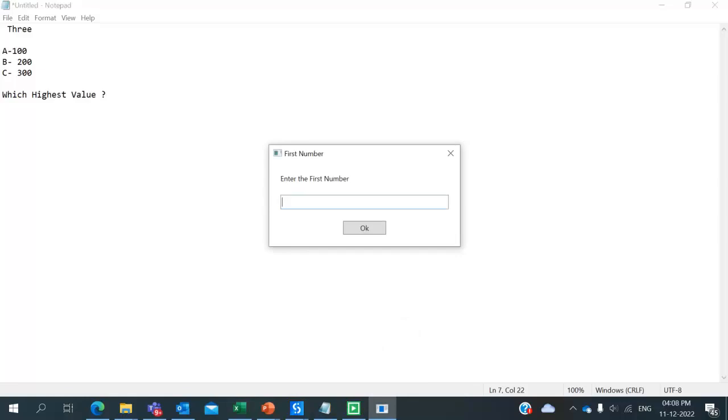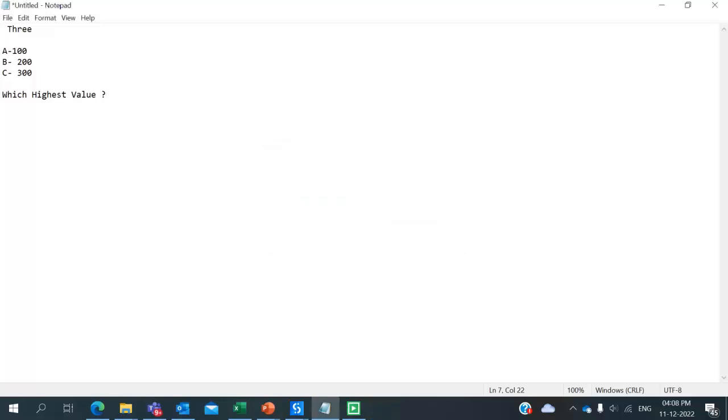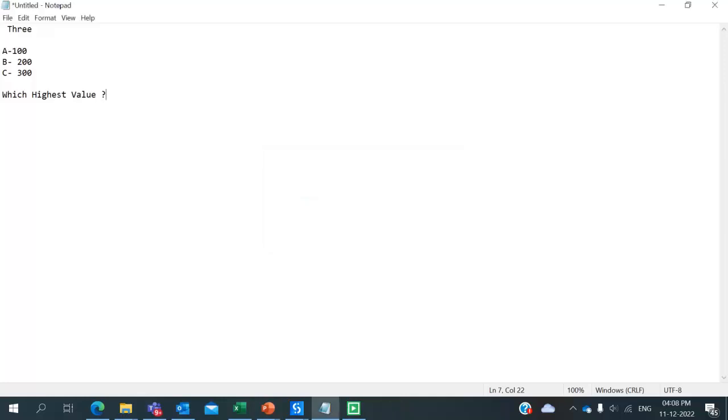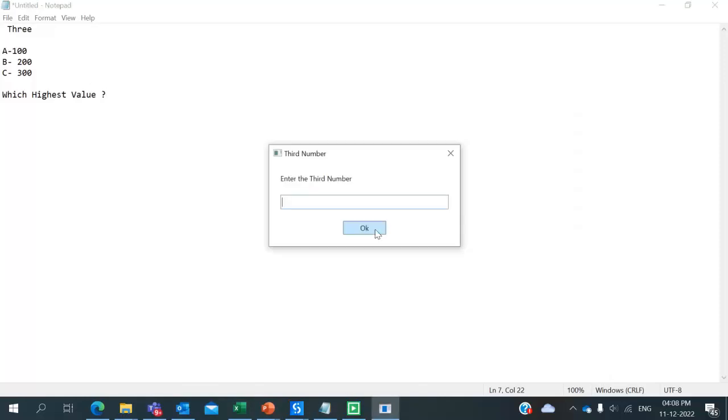So it will go for the second round because it didn't reach the final state. Okay. So here I'm going to give the value as 50. Now the second value will be, let me give it as 100, and now I'm going to give value 200 for third number.